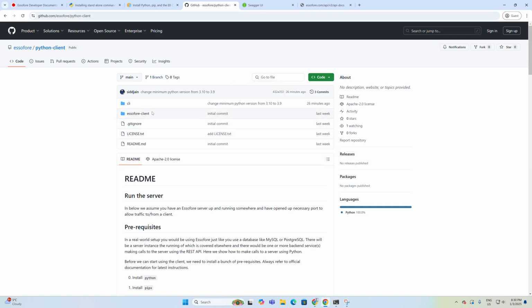So this client repo that we provide you consists of two projects, CLI and SO4 client. The SO4 client is a Python client library using which you can execute queries against the database, against the server. And the CLI is a command line program which uses the SO4 client library to provide a command line interface to the database. It is very much similar to the MySQL command line client or the Postgres CLI.